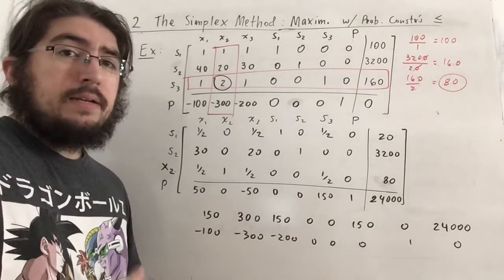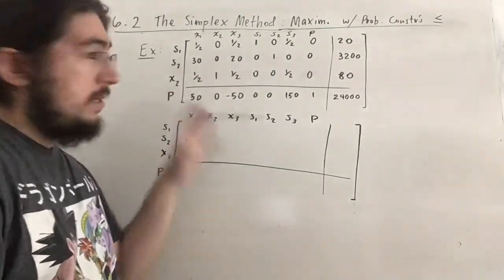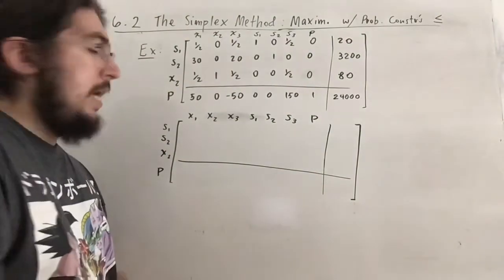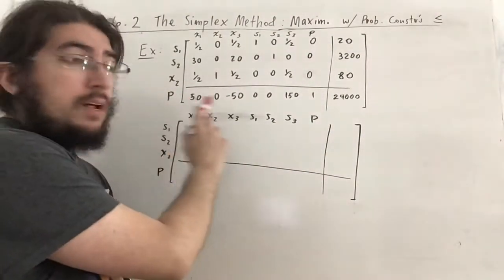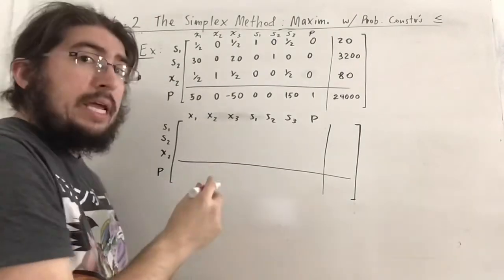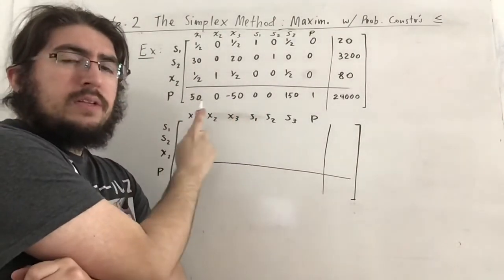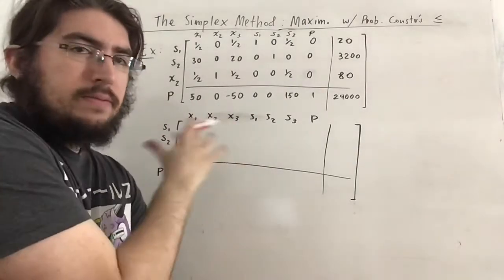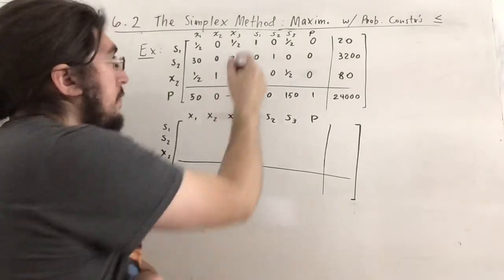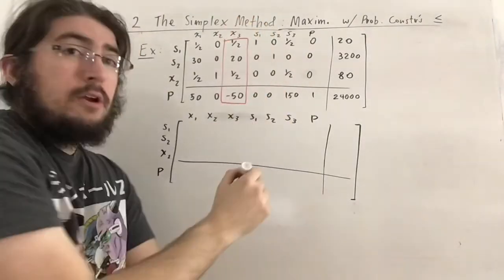So let's see that. Okay, so here is the last tableau we ended up with. I just erased things and moved it up here. And now we're going to find our next pivot column and pivot row. So the most negative value here in the last row will indicate what our pivot column is. In fact, these entries are often known as indicator entries or indicator elements. I just haven't said that. But anyways, this is our most negative value, so that's going to be our pivot column.